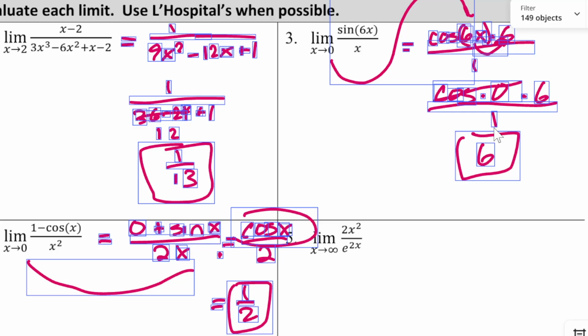Okay, so then I'll plug in infinity again. I still get infinity on top, infinity on the bottom. So that's called indeterminate. That's not an answer, infinity over infinity. So I take the derivative again. I apply L'Hopital's again. So 4 on the top, and then the bottom is going to be e to the 2x times 2 times 2. And now I can see the top no longer turns into infinity, but the bottom still does. So 0 is the final answer.